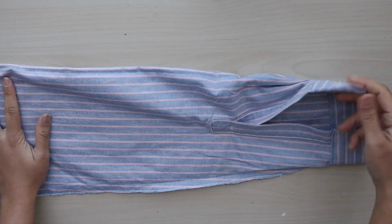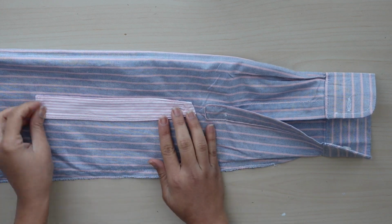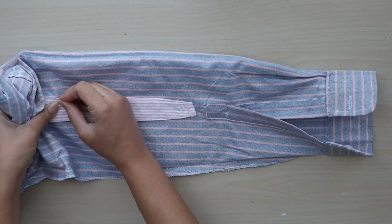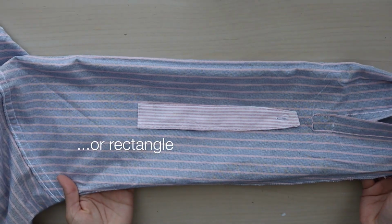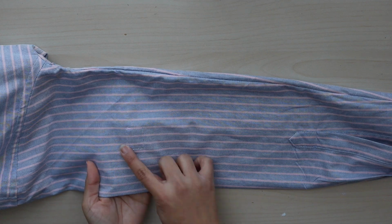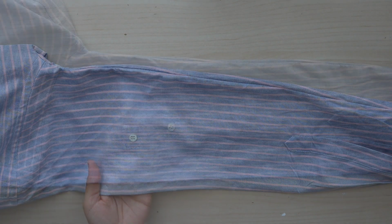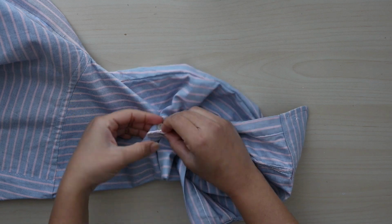With the sleeve turned inside out, I took one of the tabs and aligned it with the sleeve placket, then held it in place at the top with a couple pins. From there I sewed a square to secure it in place. Next, I turned the sleeve back on the right side, then grabbed one of the buttons and hand sewed it in the center of the square. Of course, I did the same for the other side, then put the sleeve tabs to the test.